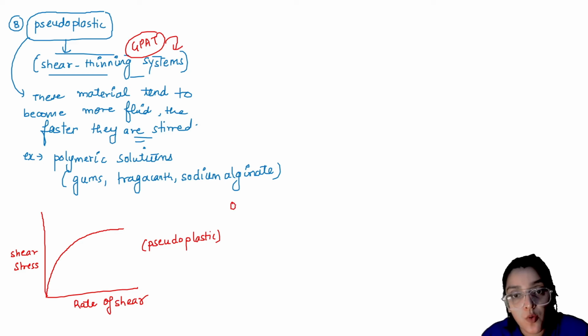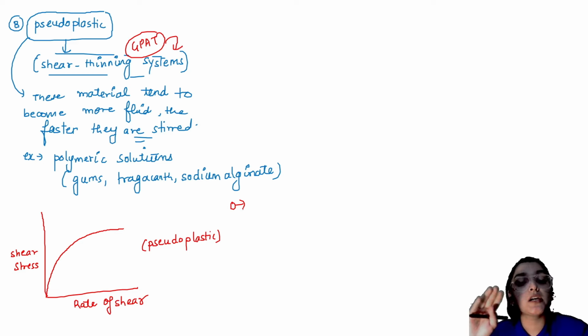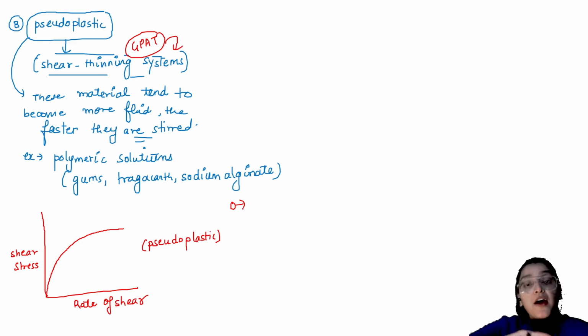So here you can see the rheogram begins at the origin. The rheogram starts from the origin itself, and the reason could be the weaker particle interaction; they are not even able to withstand the shear that has been applied. So with increasing shear and increasing stress, the graph shifts to more of a concave shape. Very important point, students.